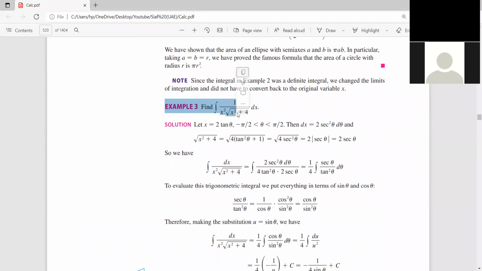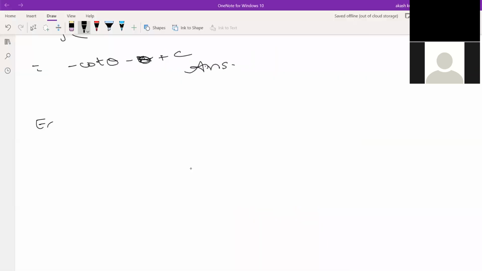Okay, now let's do example number 3, which is the integral of 1 over x square plus 4 dx. In example number 3, we'll be doing the same thing. We have to first identify which substitution we will be using, and then we have to convert everything that is in the form of x into the form of theta. So it is 1 over x square plus 4 dx. Okay, now let's get back to the question chart.